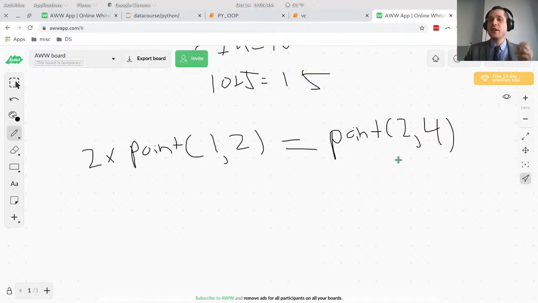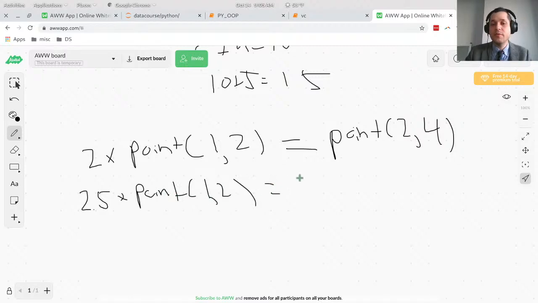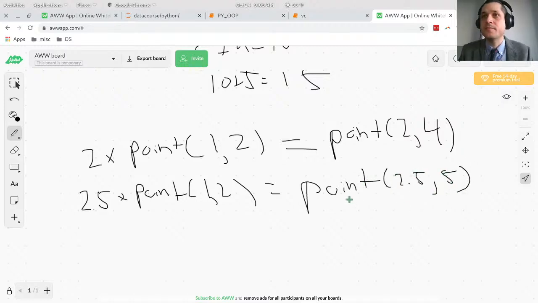It doesn't have to be an integer, it can be a float. So for example, 1.2 times the point should be a new point object of 2.5 and 5. So in other words, when we multiply a numeric by the point object, we get a new point object where we scale the x and y appropriately. That's what it means to multiply a number with a point object.